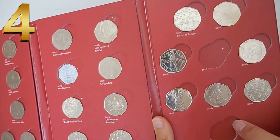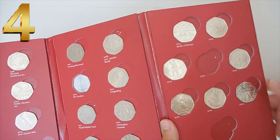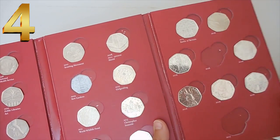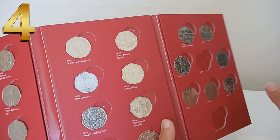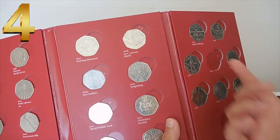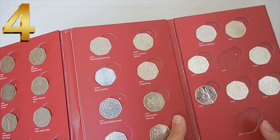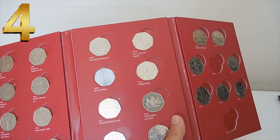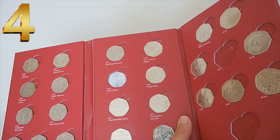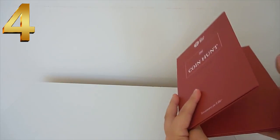And then I'm just missing the Isaac Newton as well, because it's not officially out yet, so I can't really get it unless you live, I think, down south, like Cornwall area. I think you get it around there. So basically, I'm just missing three coins for this, but I am getting the Puddle Duck, so that'll be good. But I'm not saying I'm not going to be doing 50p bank runs. I'll do loads of them, probably even more than £2 coins, because I still need all my Olympic 50ps, which we're going to move on to next.